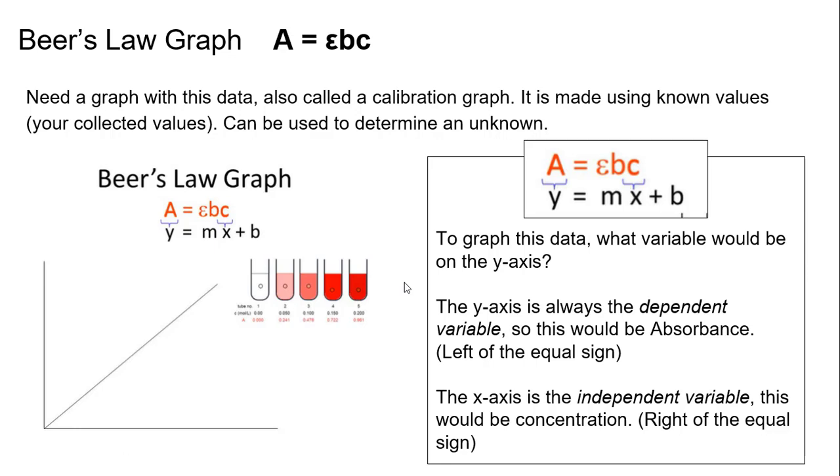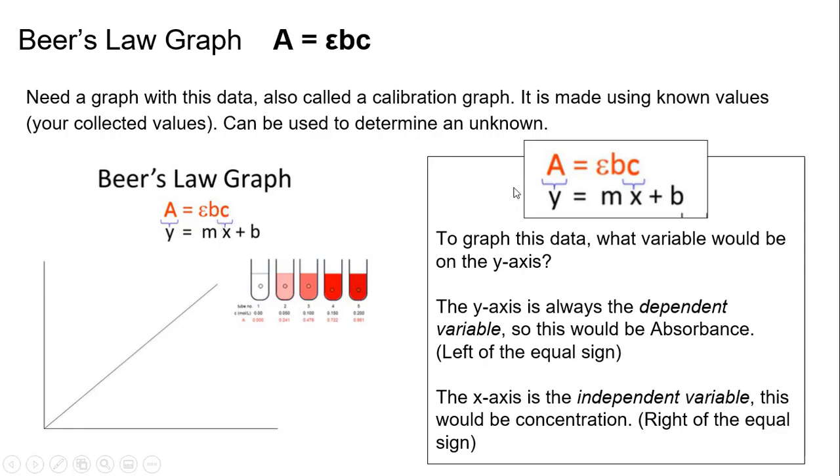Okay, so I mentioned that you usually will not just collect absorbance values, you will be expected to graph it. In this lab, you will also have to do a graph. You need a graph with this data. So we want this best fit line. It's a calibration curve, calibration graph. What you're going to do is graph your points and then put a best fit line and some equations and R squared on it. So I'm going to break all this down.